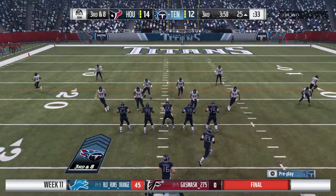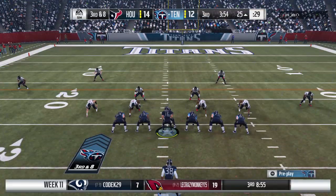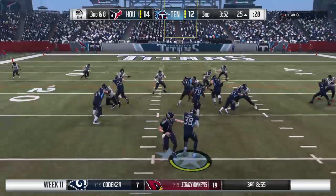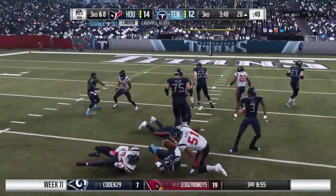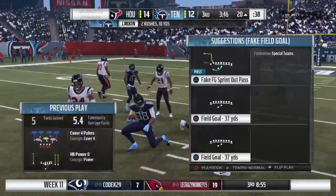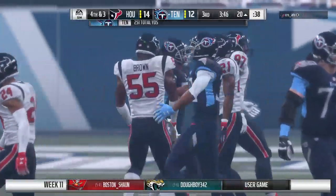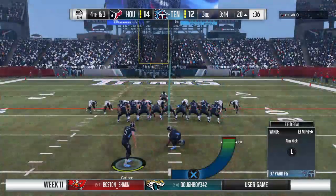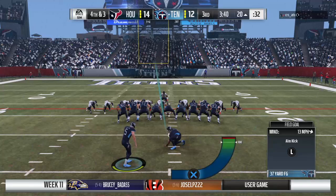Well, that didn't appear to be a run blitz. He just darted in once he saw the run develop. That appeared to be a case of see ball, get ball. They keep it on the ground. This time it's Mixon. And he's able to get it to the edge of the red zone at the 20-yard line. It's a gain of 5 on the play, and it'll bring up a 4th down. And there's a run to be happy with. Good, solid yardage. He'll take that anytime you hand the ball to a back.